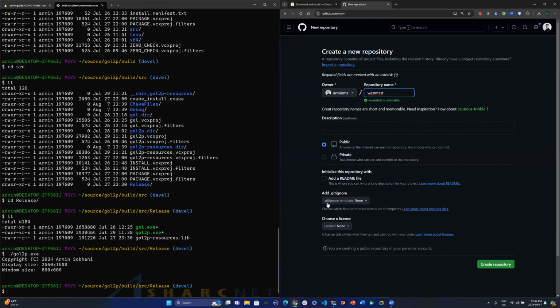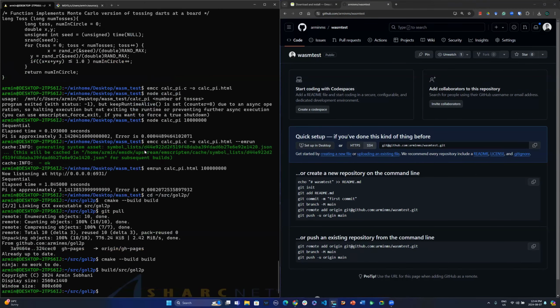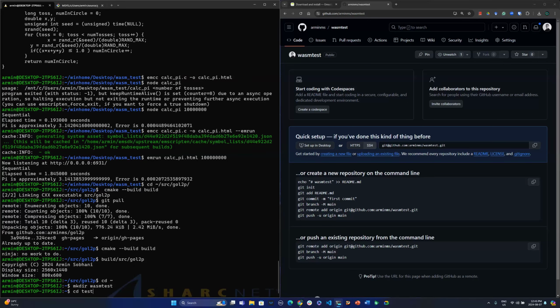And I don't put anything in it. I just create the repository. And here are the commands. Now let me switch to my WSL here. I make a directory named wasm test, going there.